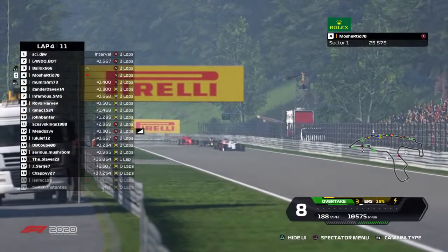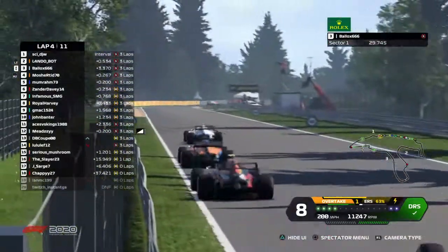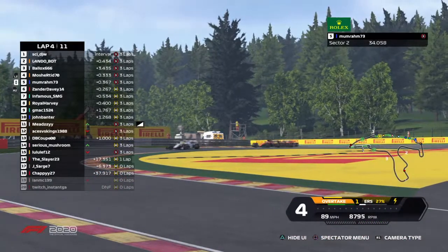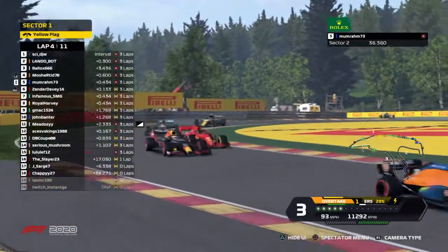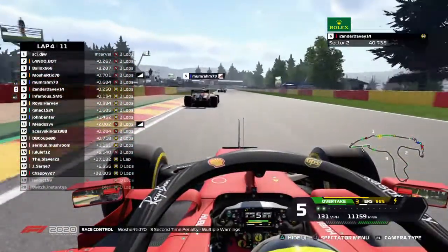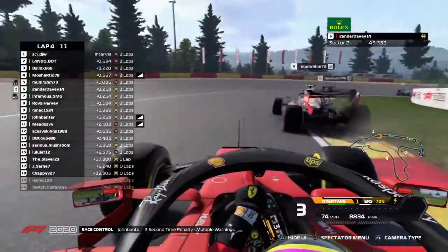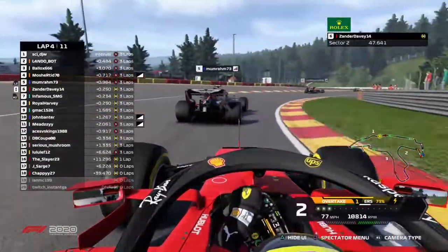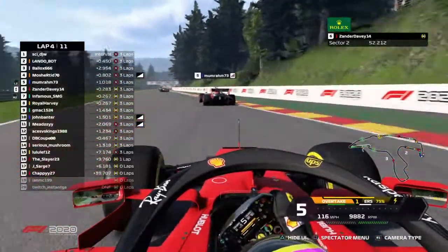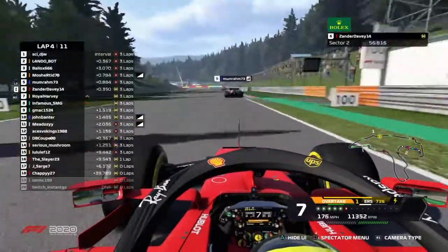And here we see the battle for third. Ballux has been able to move ahead of Mosher into P3. Will Monra make a move as well? He does not. He stays in P5, and Xander Davy is really pressuring the Red Bull and having a bit of contact with the rear of Monram's car. Hopefully that's not resulted in any damage for Xander. A couple more 3-second time penalties have occurred as well.